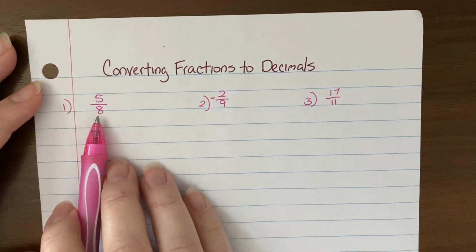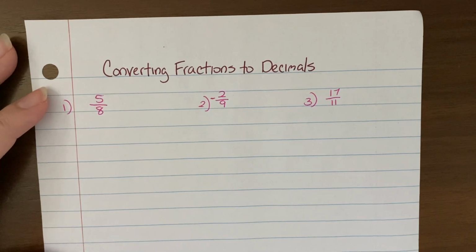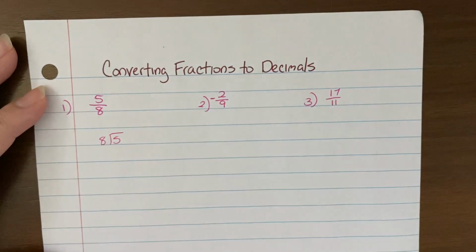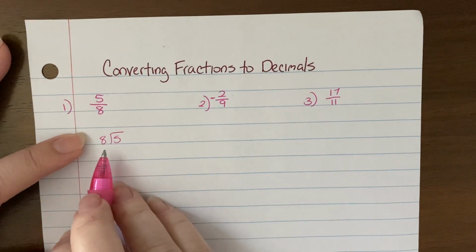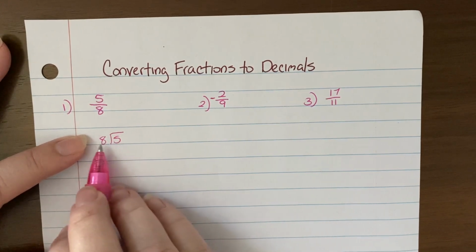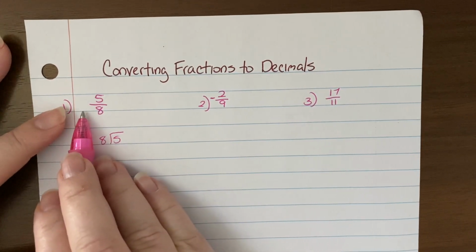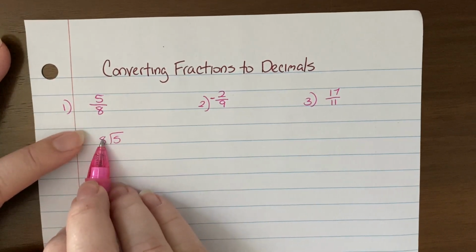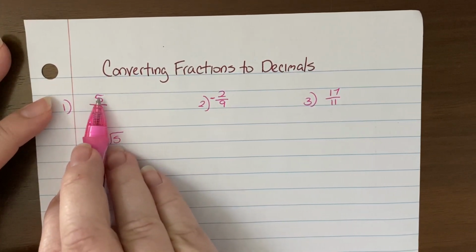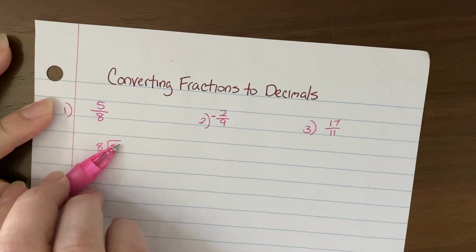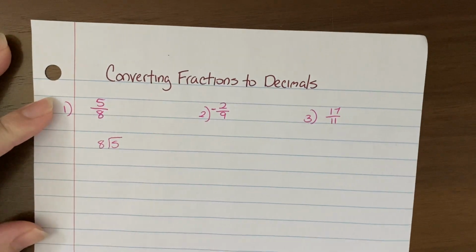So taking 5/8 and turning it into a decimal. I'm going to take the 5 and divide it by 8. One of the things that is harder to remember for some people is which of the numbers goes inside the division box and which one stays outside. The 5, the numerator, is what goes inside. The 8, the denominator, is what goes outside. And I always imagine the fraction just kind of toppling over. So the 5 ends up farther away, the 8 ends up closer.